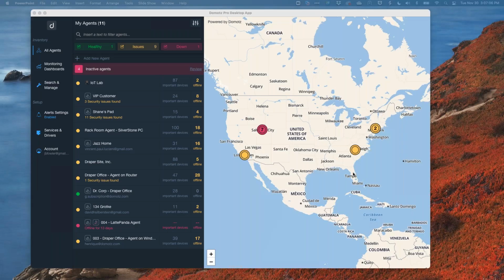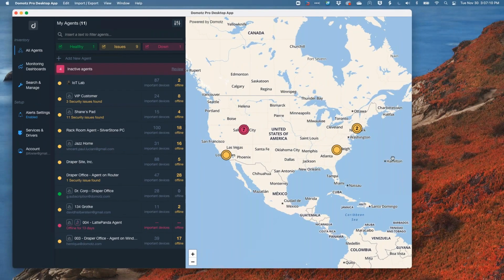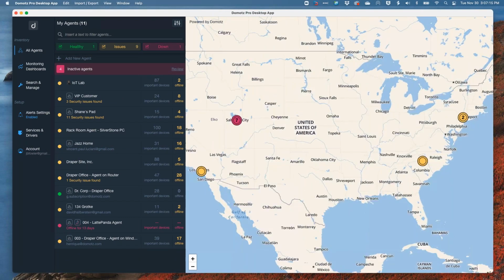So let's close this thing down for a minute. One of the things you're going to see here when you first open up Domotz is our dashboard. I'm going to open up some notes pages here so I can make sure that we touch on all of the key points that we want to talk about. When Domotz is first started, the thing you're going to notice is that it's a cloud-based solution.